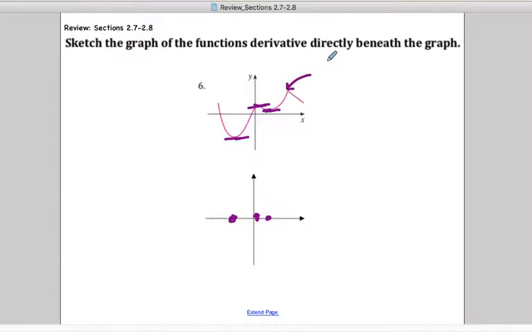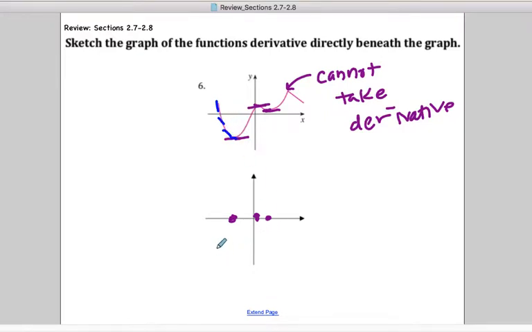Got to be careful. With this you cannot take the derivative here, because you can't take the derivative at a corner or a cusp. Okay, so we're going to have to make sure we have open circles there because we can't take the derivative there. Then when I go ahead and graph this, this is negative slope. I would say we start out big negative. If I draw on some tangent lines here, they're getting closer to 0, so big negative, closer to 0. Then from here to here, a positive.